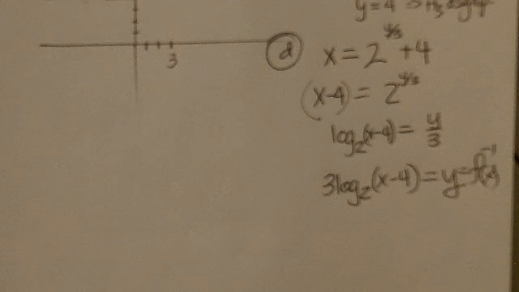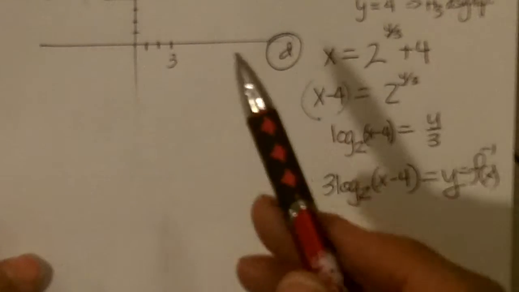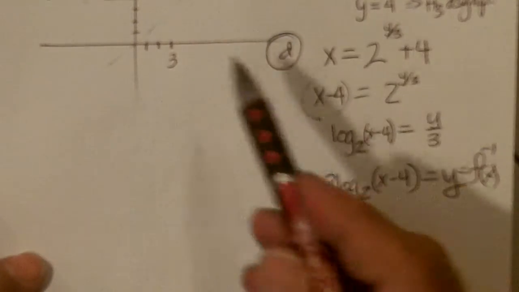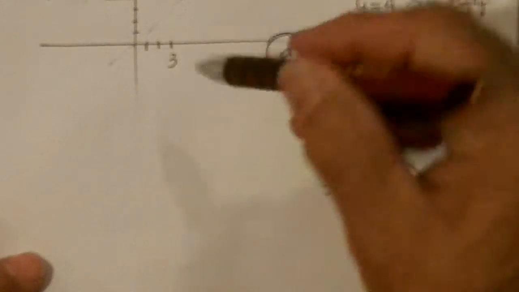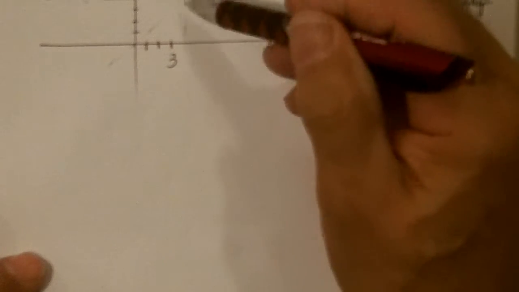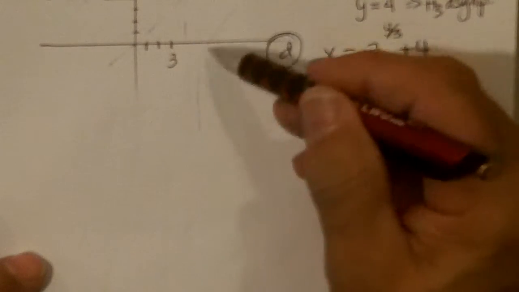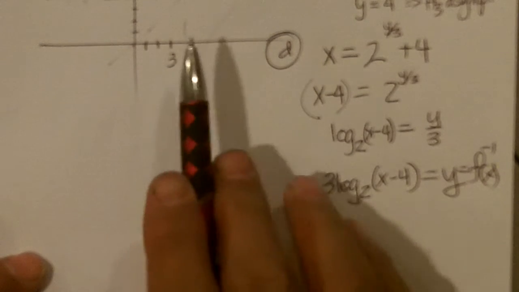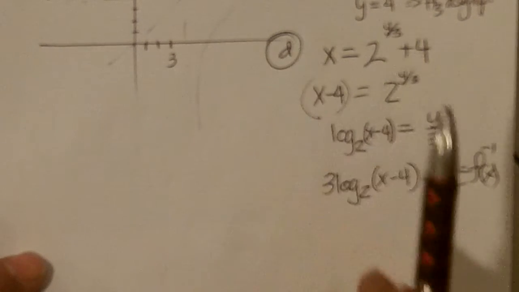And E, find the domain and range of f. Well, it's going to be symmetric with this, so if that's the asymptote this way, it would be a vertical asymptote here. It would get closer to it and go up like this. So the domain would be for 4 and greater.